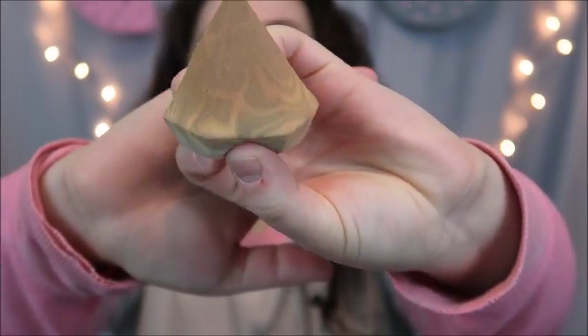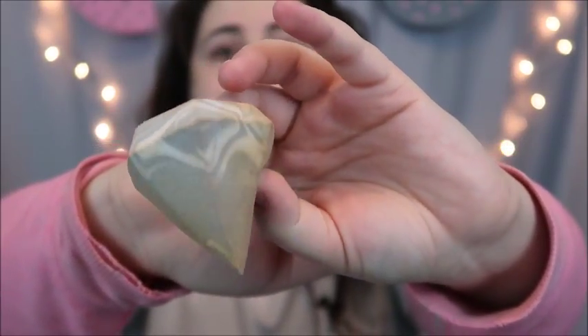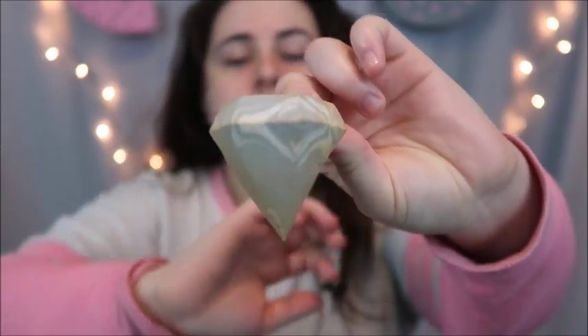I did use it once and it did get pretty stained. I did try to wash it and it is pretty stained. So I want to try it again on camera just to see how it works. It is very pointed at the end and very flat on the backside. Around the edges it's like diamond-cut, so it's a little bumpy. I want to give this a try with my foundation. I do have to get ready today, so if you guys want to see how this works and if it's worth purchasing, just keep watching.